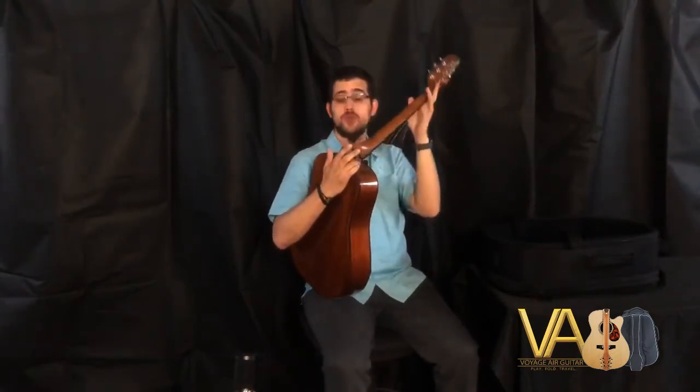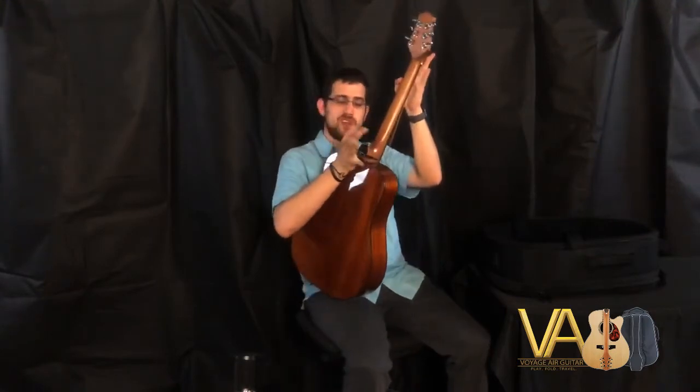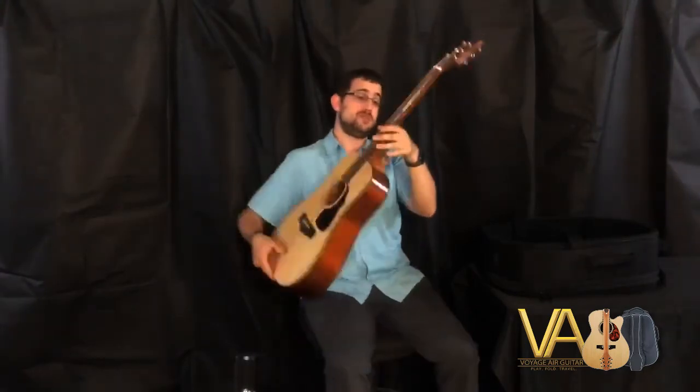Now you're going to want to apply some pressure with the neck with this hand and steer clear of this hand so we don't get pinched. But just enough room to reach around and have it snap and twist the thumb screw like this. And our Voyager guitar is ready to rock and roll.